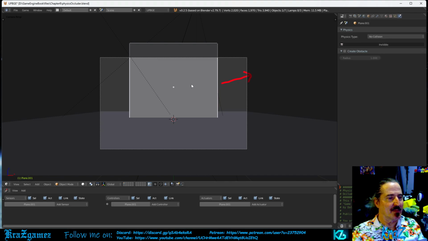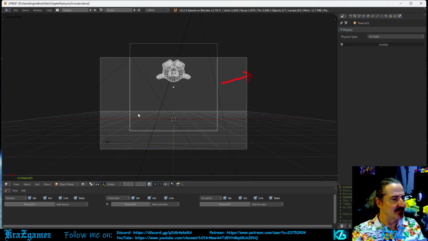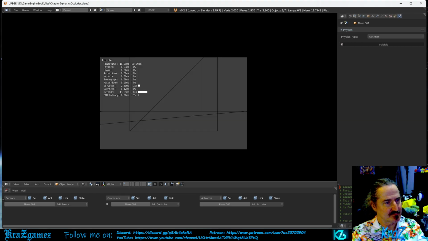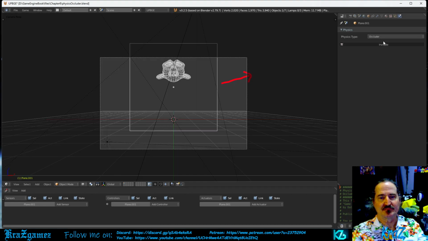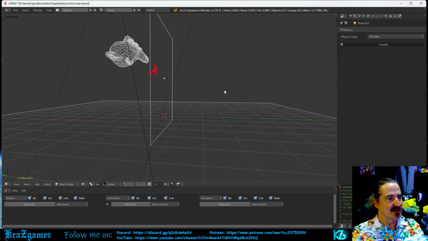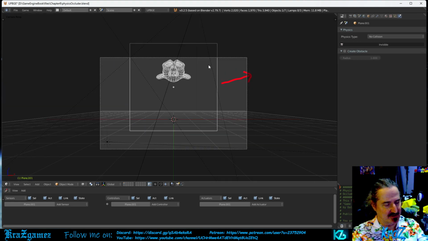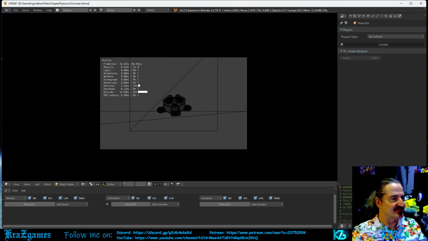Right now that is that. If I put it on occluder, put it to wireframe and hit play, the monkey head disappears. Anything behind it will not show up with it being an occluder. Now if I hit P again, as you see, it affects the physics.